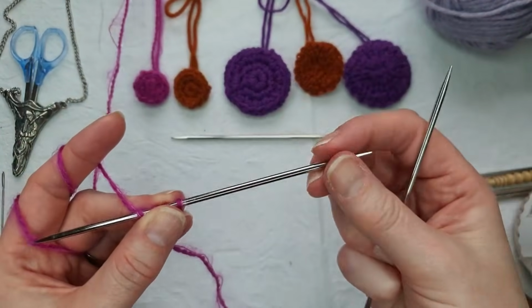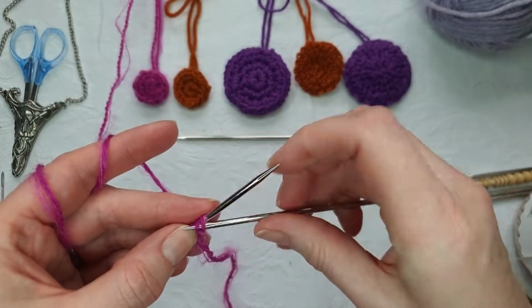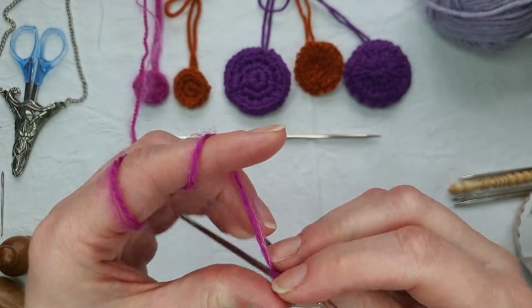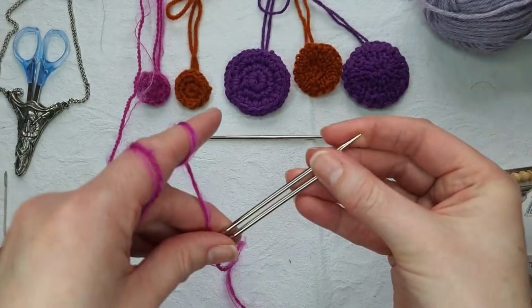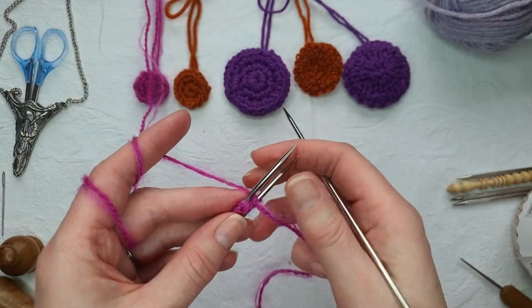Then I'm going to position this over 2 double pointed needles so that I can work in the round. So there'll be 2 stitches on each side. I like to work with just 2 double pointed needles when I'm working a really small amount of stitches like this.